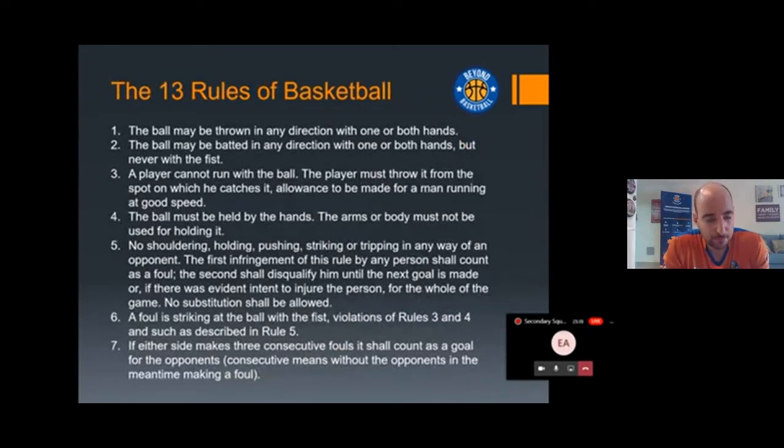We don't have a lot of time to read all of them, but you can read this slide. I will just say that these 13 rules were very, very important to our first game ever in basketball history.